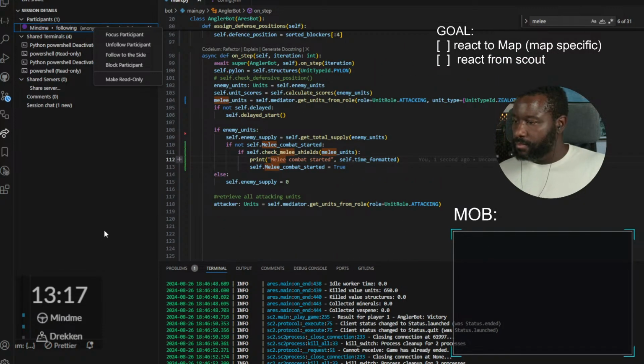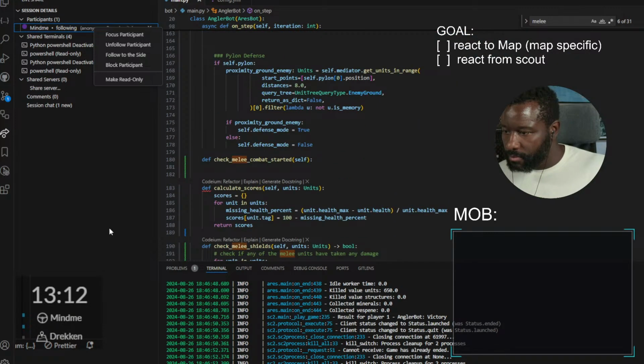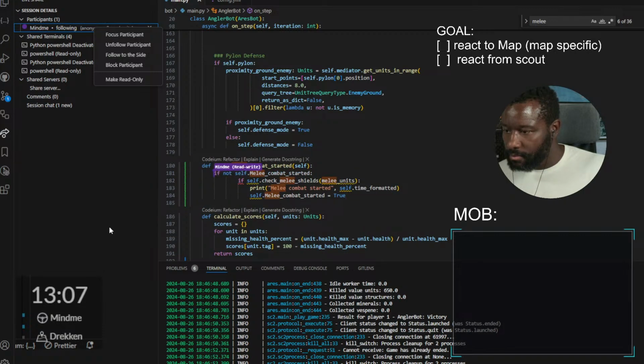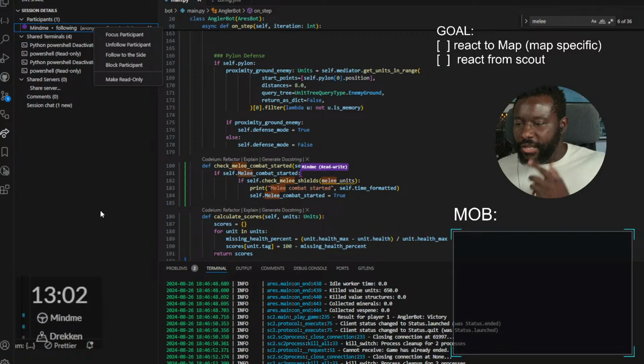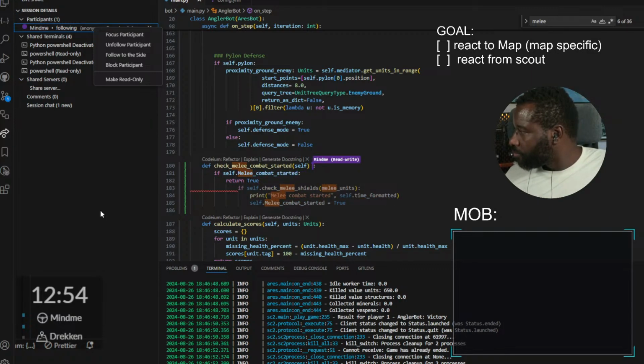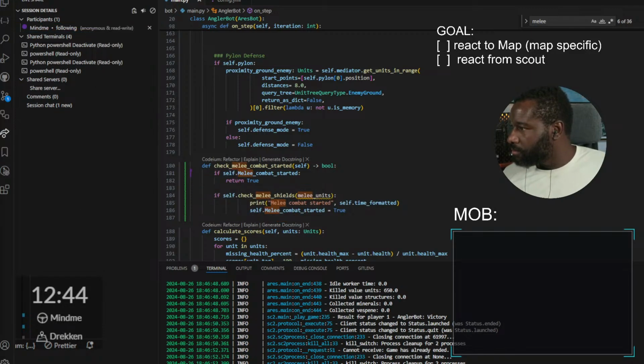Now we'll go. So this is just how I like to do things. I'm not sure if it's best, but if it's started, then we just return. And do you just call this function? Like, what do you end up doing? Yeah, we'll return true if it's already started. So once it's already started, it's just going to exit there. It's not going to run any code below that.